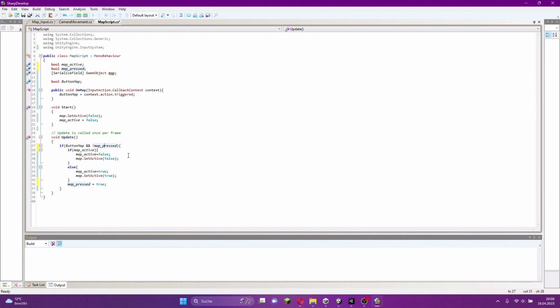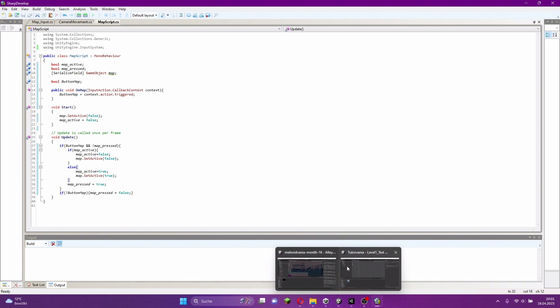So this condition only holds one time. And then there's our next condition. If we know that the map button is not pressed, then this bool becomes false again, and we can press the button a second time. And this should solve the problem.